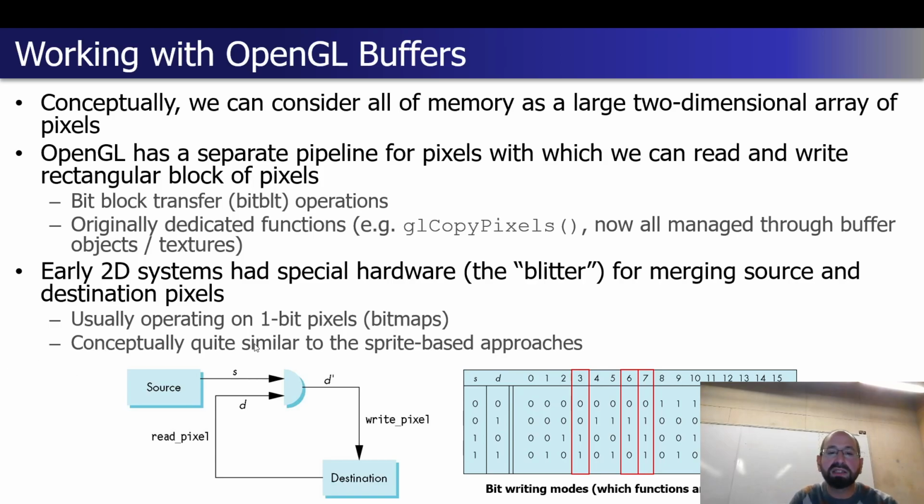So there would be a piece of hardware situated here that would take as input, and again, think of this as the whole buffer, or just a single XY location, it's exactly the same, a source pixel that I want to potentially write to my destination. Think of it as the frame buffer, that's fine. As well as the current value of the destination, and it's going to merge those two in some way, shape, or form. We don't do this currently in our render output. We will, for MP4, start to do this in our render output as well.